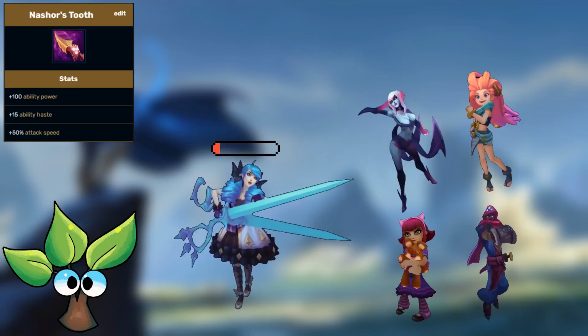But if you're in a situation where you can only get one rotation of your abilities off, and you don't survive long enough to get many auto attacks off, Nashor's quickly loses its value.